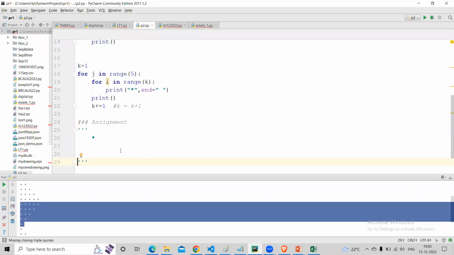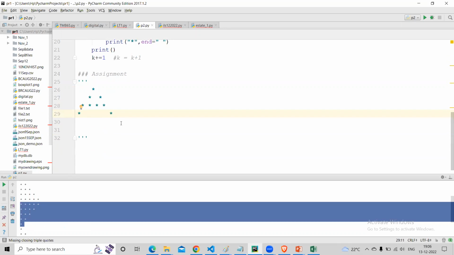So you have star and A. After this you will say star like this, right? Then you will say star, star, star, star, star. Then you will say star, right? This is your A, right? So something like this. Try to print A, B, C, D, and Z.